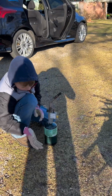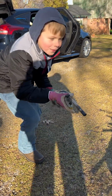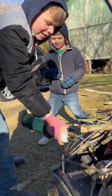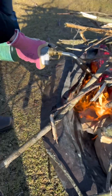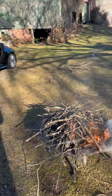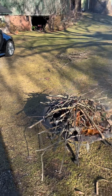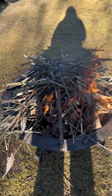I need to put my gloves on. The bottom of the fire. Yeah, go ask Grandma what she's got to roast. Yeah, we're gonna have a big potluck. We roast a bunch of stuff on the fire.